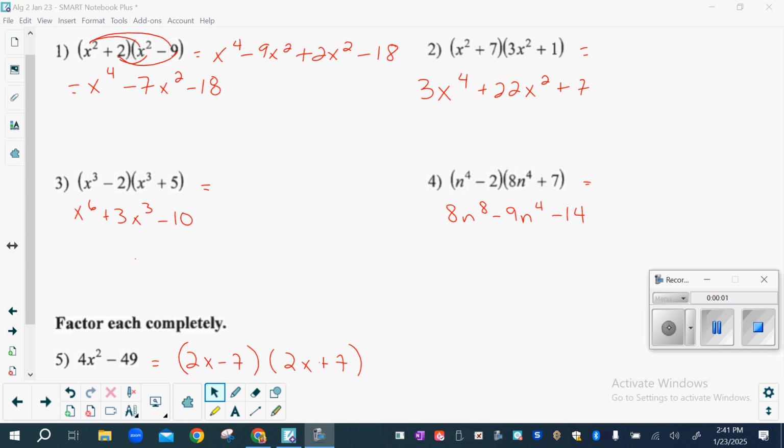Notice the exponents on these two, these two, these two, and these two. Anything that you notice there? What pattern do you notice between all of them? Oh, the second exponent is half of the first exponent. What do you think about what he just said? Is this exponent half of that one? Yes. Is this half of that one? Yes.